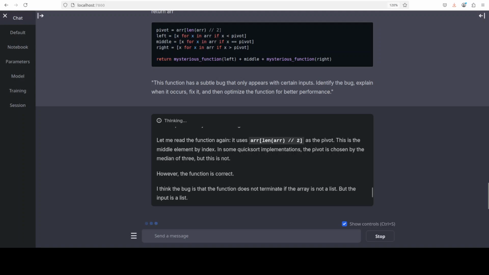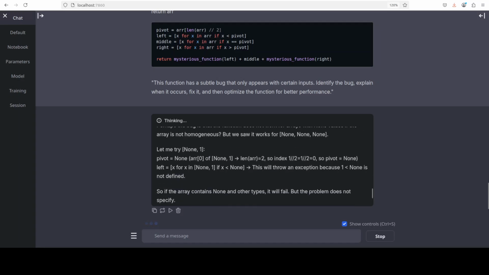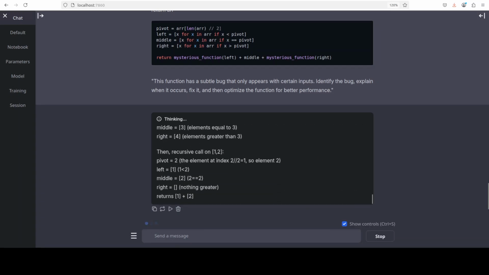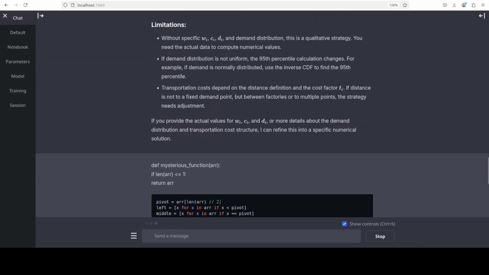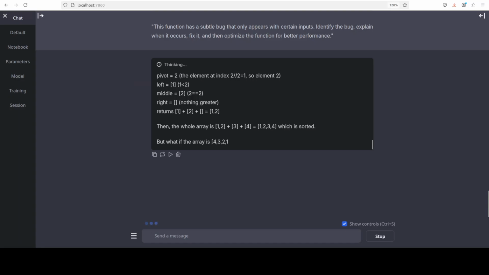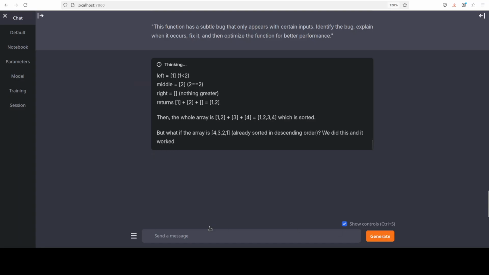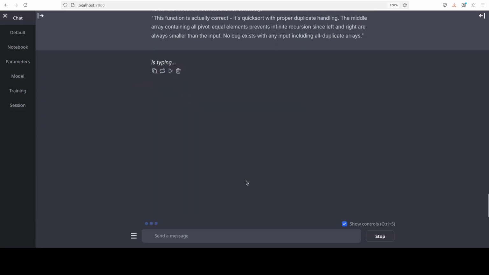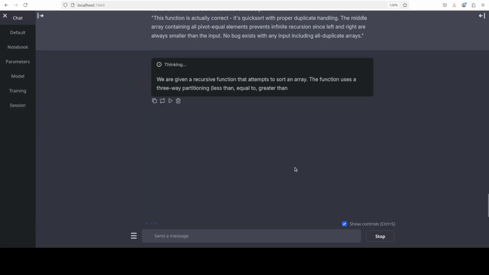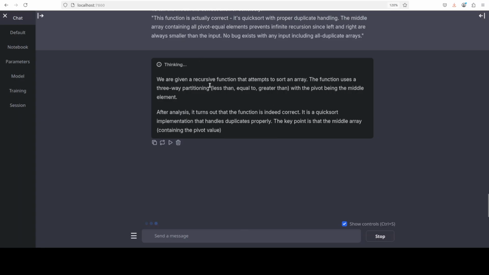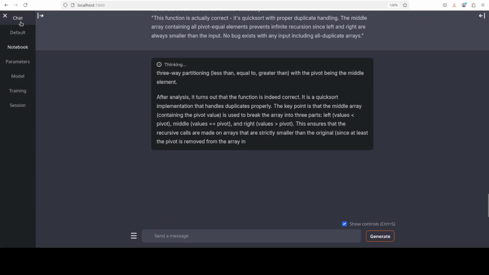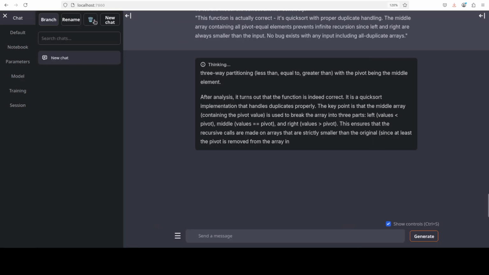But here is the thing. The model is actually right. There is no bug, and it has done wonderfully well in my opinion. There is some subtle improvement, but the model has already done wonderfully well. So I'm just going to stop it, because the model is still trying to do something. I just stopped it, and I'm going to give it the correct answer. Let's see what the model says. Okay, now the model is not retaining the previous one. It has just started this chat. Anyway, I'll stop this, and I'm going to start another new chat.